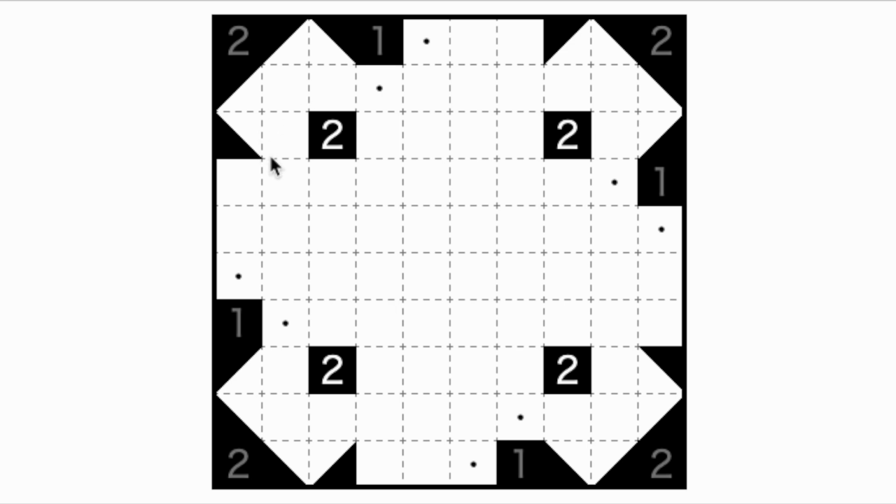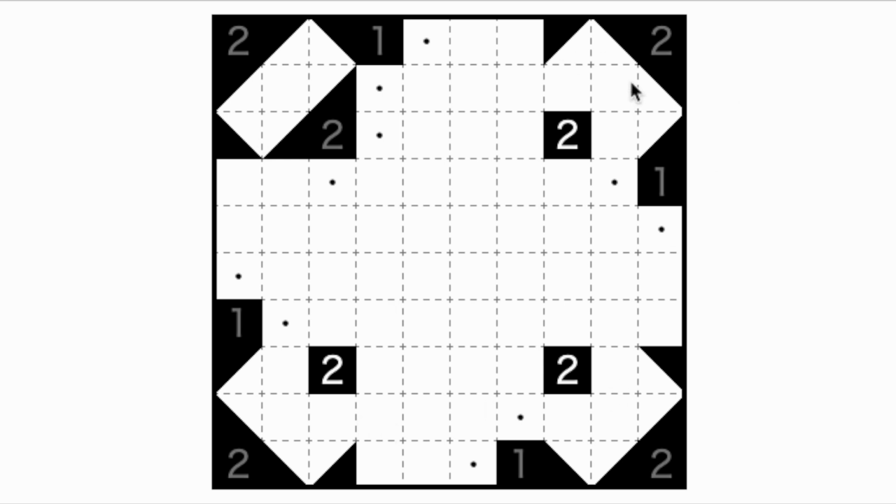Let's see, what's next? Okay, so now we've got this diagonal line coming down here that can't go any further because we know this one's unshaded. So this is just like the wall case, really, except instead of bouncing off of a wall, it's bouncing off a known unshaded cell. So this is going to have to bounce this way. And once we have these three corners of the rectangle, we know that we have fully defined it because we can just follow that edge. So we're going to complete that rectangle there, and we're going to mark these other two as unshaded.